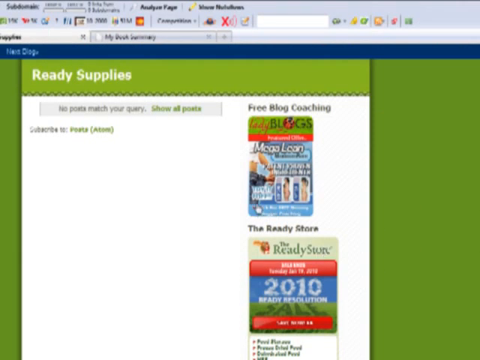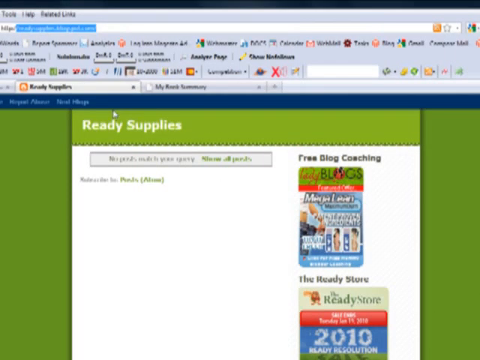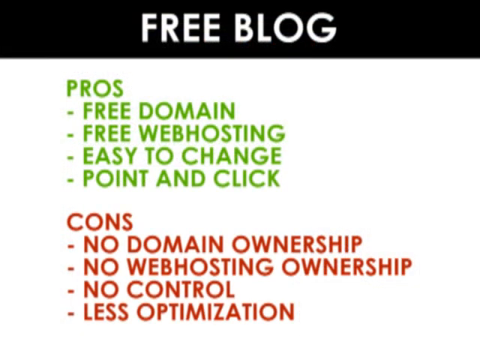This is just a little blog, has nothing on it yet. It was just to show as an example. But the great thing about this, you don't have to pay anything for it. It's pretty user-friendly in the back end. If you want to make any changes, it's all point and click type of stuff. It's a lot less technical. And so that's one of the great things about using a free blog service like Blogger, TypePad, or WordPress.